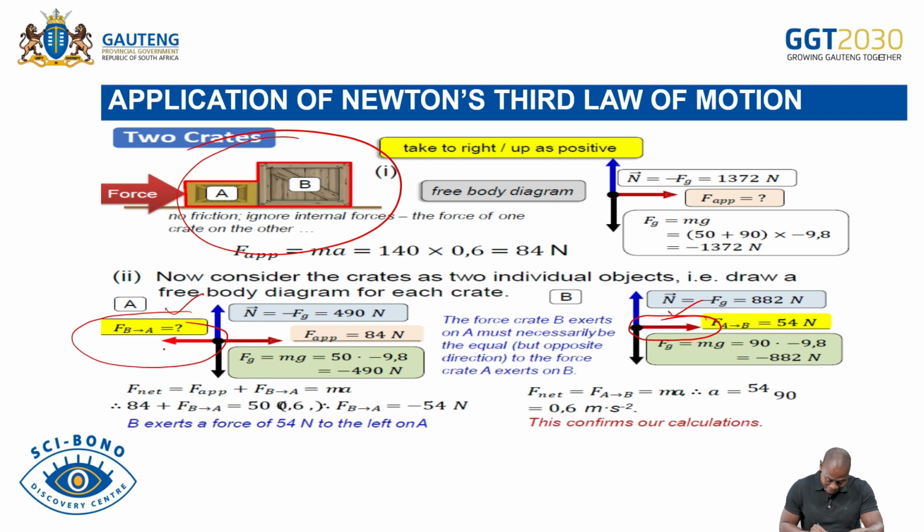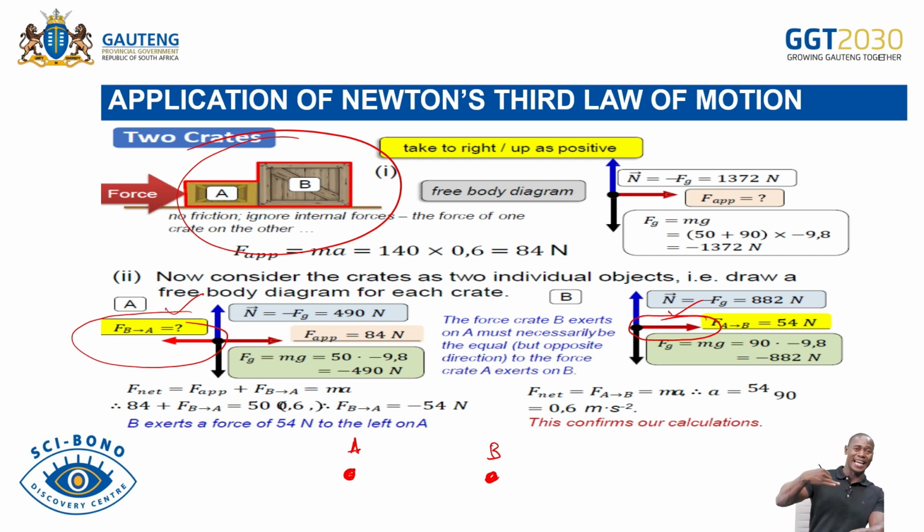You can see that this is the force exerted by A on B. This is the force exerted by B on A. Or maybe we can draw that, okay? So I just want to draw the forces. If this is object A, and then this is object B, you can see they're in contact there. There is a force exerted by B on A. So it's on A.